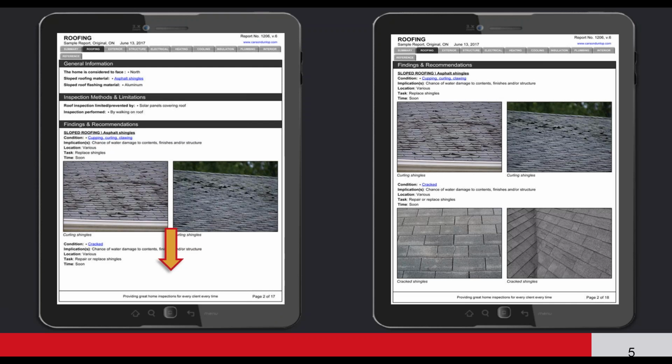This is the exact same report, simply structured a little differently. You now see that we have both of the conditions and their respective recommendations present, the accompanying photos, and the reader gets a better understanding visually of both issues.